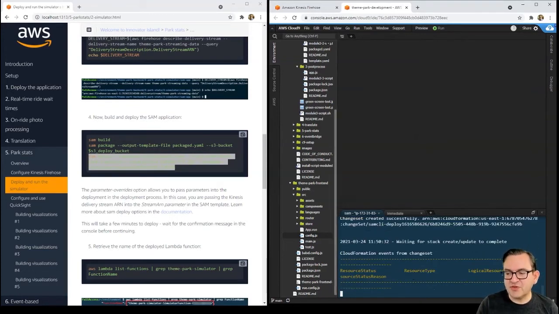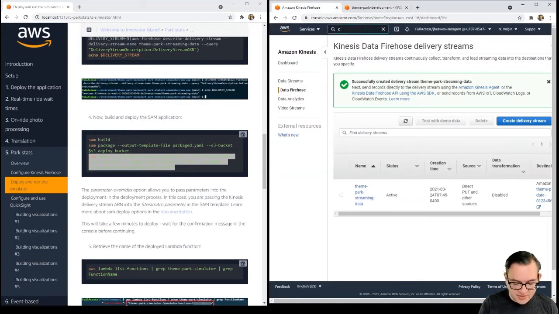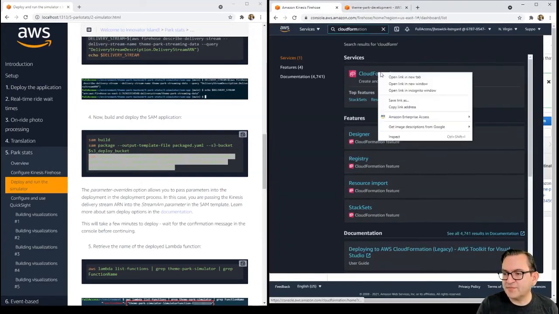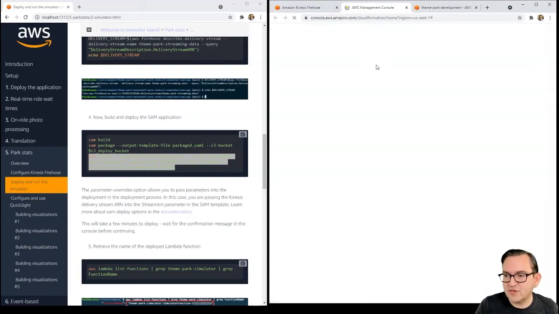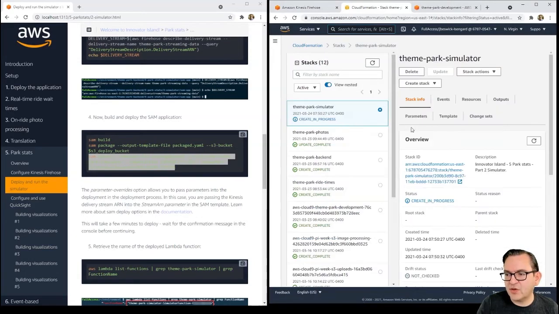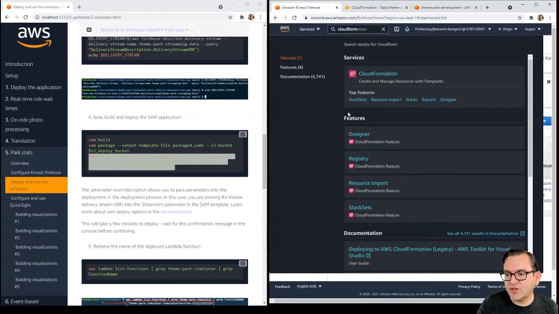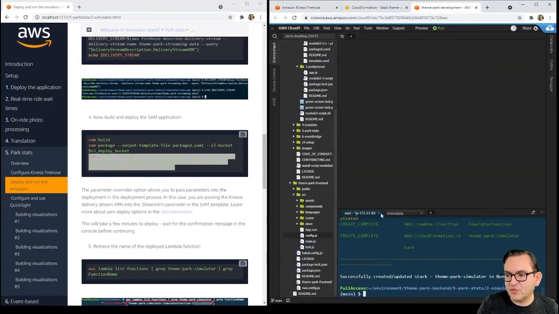A few times we've watched this happen. You can see this going through the console. You can also see this in CloudFormation. So if you want to have a look at what that looks like, I'll switch over to CloudFormation. This isn't in the instructions, but I think it's kind of interesting. You'll see that we've got this theme park simulator running in progress. Anything that's going on, you can see in the events here. That just matches what you would otherwise see in the terminal, which is just over here. So the theme park simulator has now been deployed to the Lambda service.